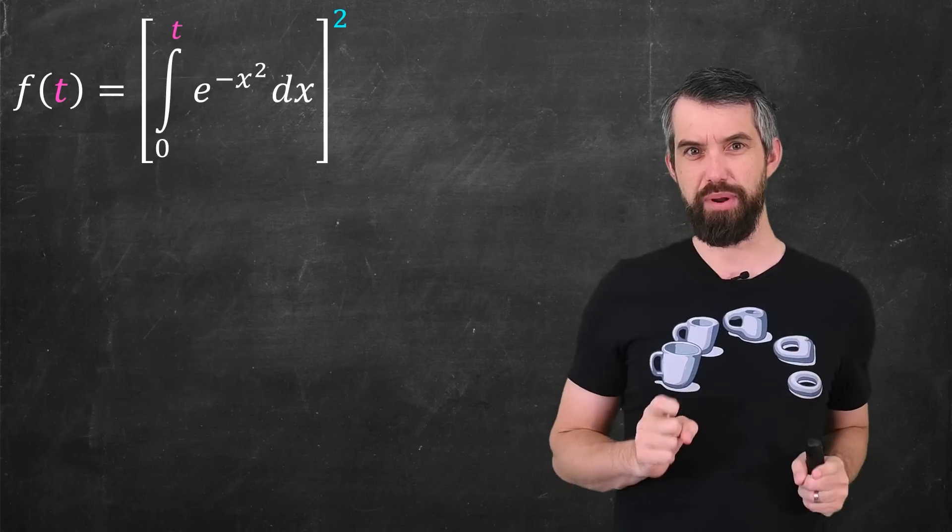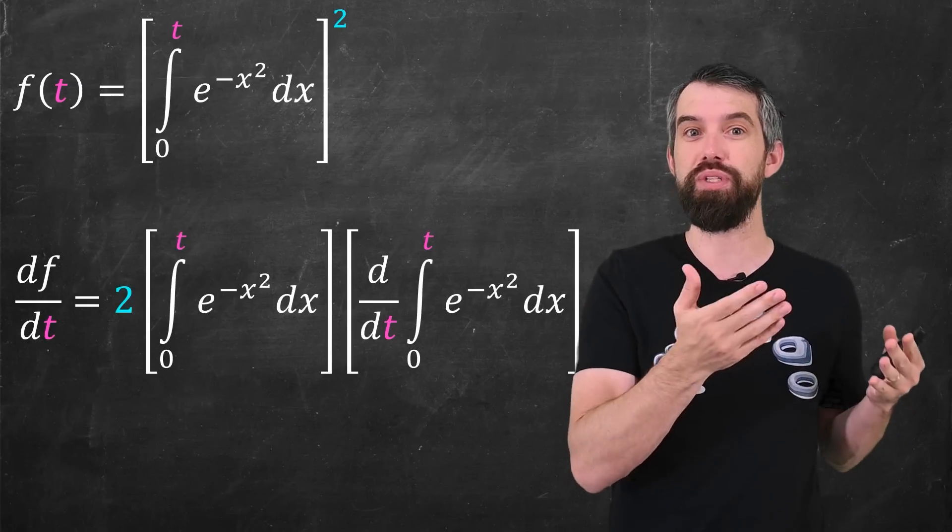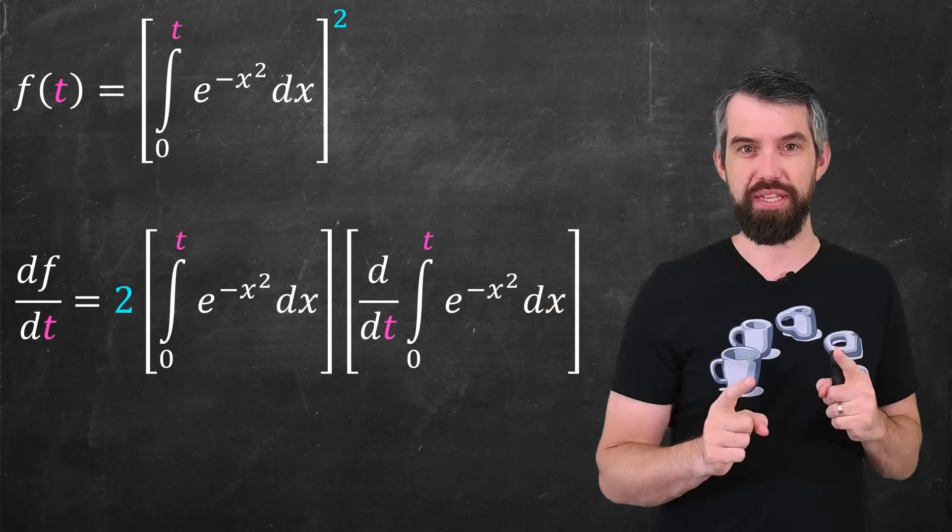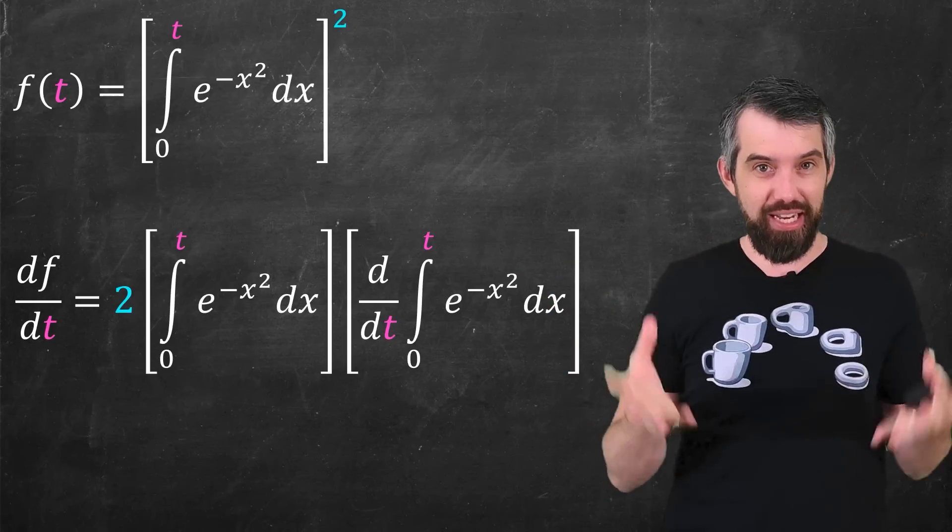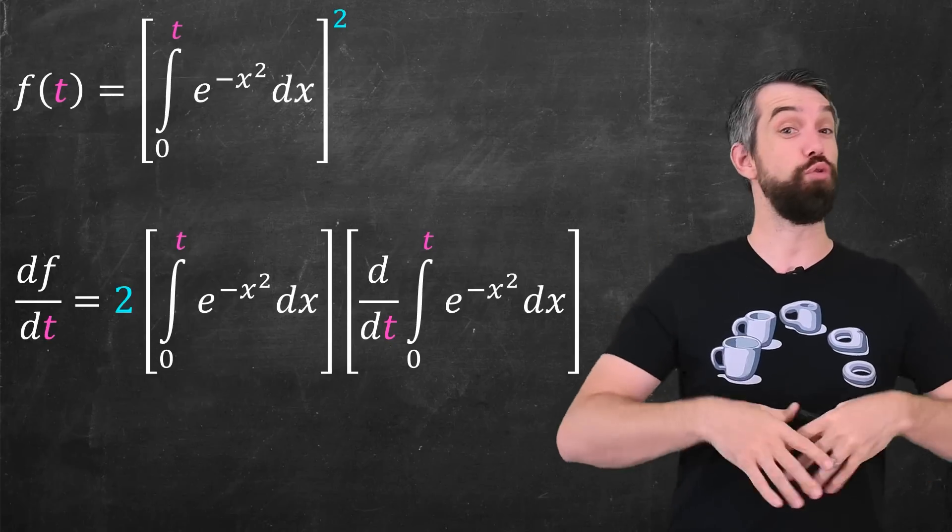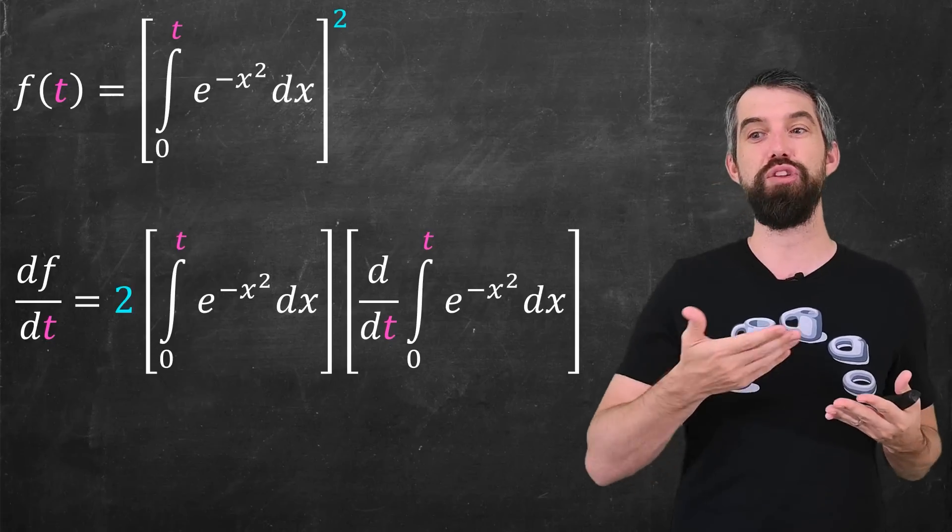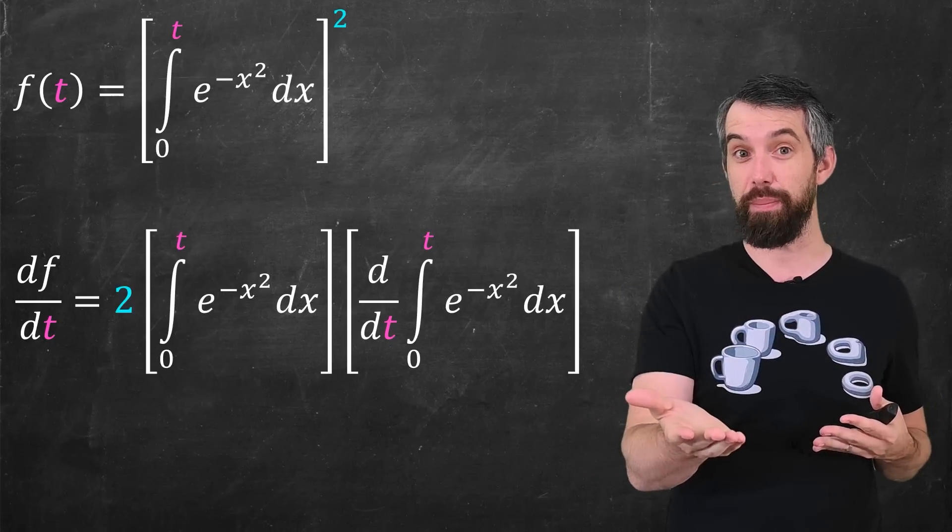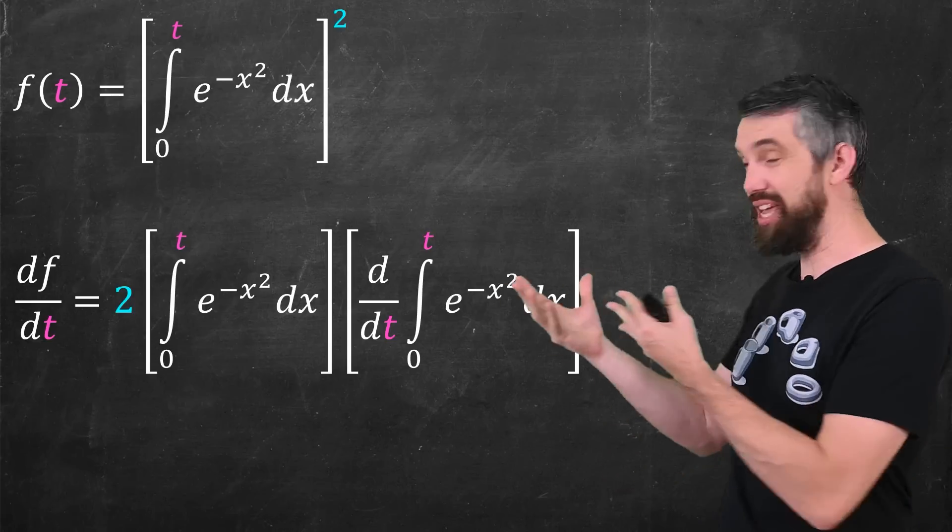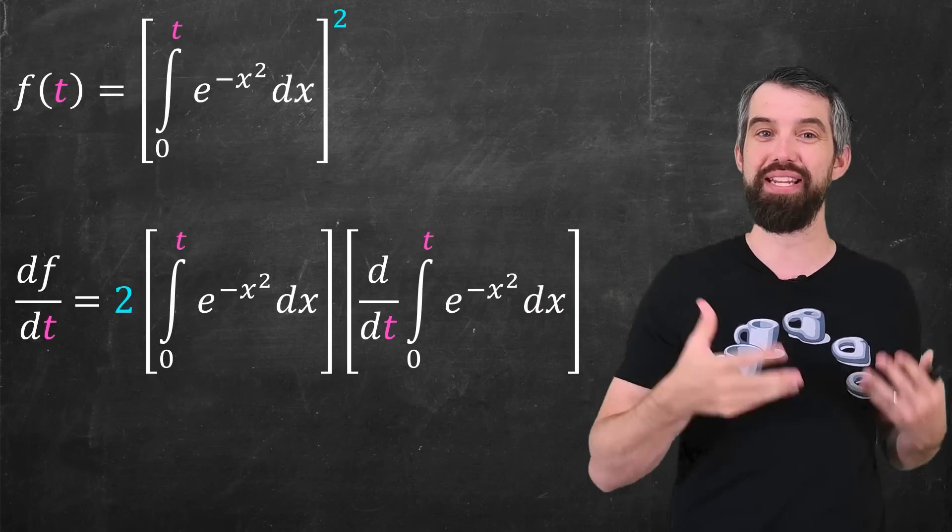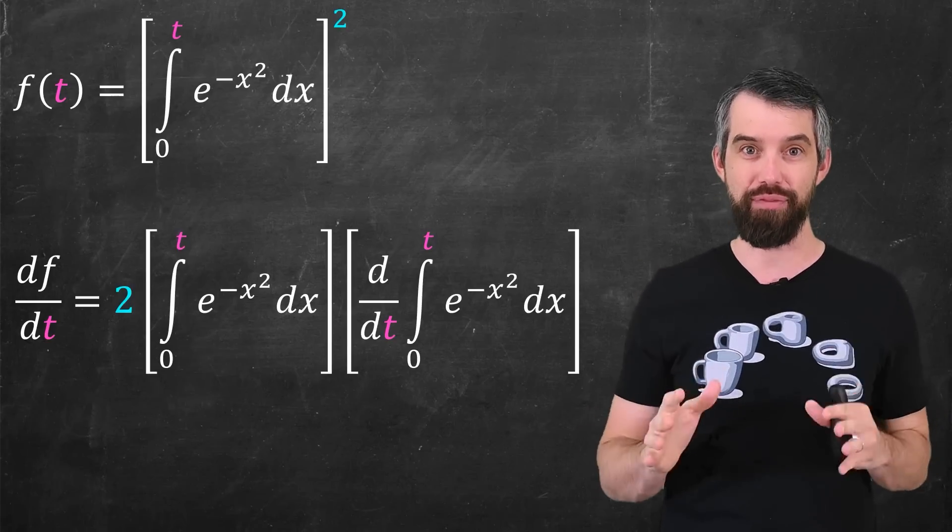So now let's stick around with this f of t and see how we can manipulate it. The first thing I'm going to do is try and take the derivative of my f of t with respect to t. It looks something like this. What I've done is the chain rule. When I look at the f of t I think of this as an inside function squared. So the derivative of the outside function is just twice the function, and then I multiply by the derivative of the inside function. That the f of t was this integral squared was sort of done such that the integral is retained when I take the derivative that I get the integral as well as something else.